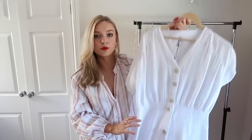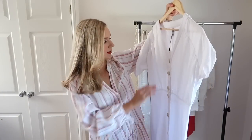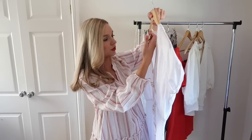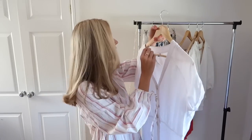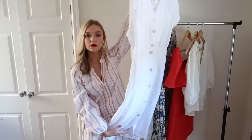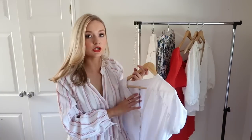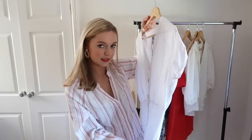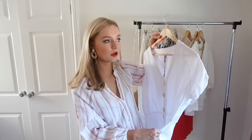Moving on to the classic white dress. I've actually still got the tag in this one as well. This one was £20, reduced from £30 again, so it's the same as the last dress, but it's quite long, as you can tell. This dress I didn't actually try on in store, and I didn't realise it was as fitted as it is, which I'm not overly keen about, but it's still gorgeous.